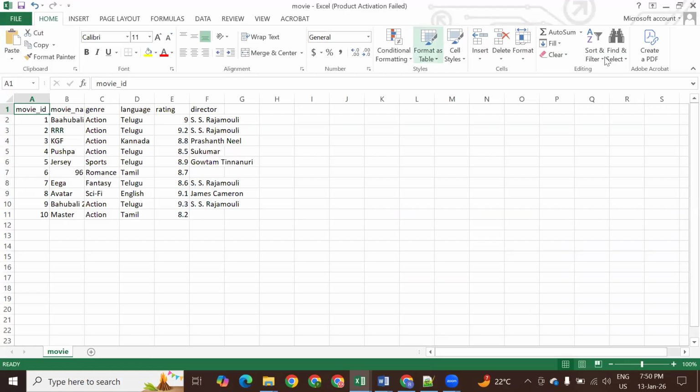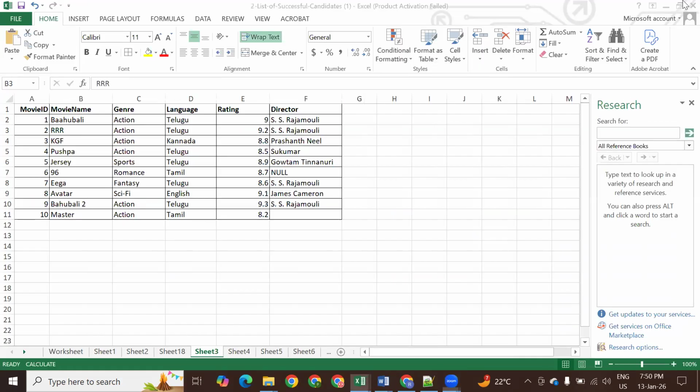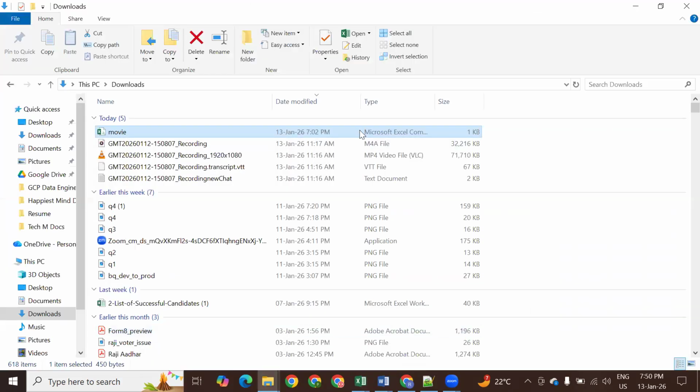This is a CSV file, comma separated, this symbol. No worries, I will share this sheet with you guys.